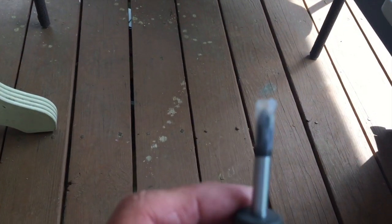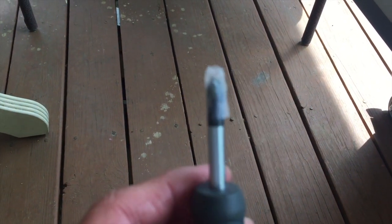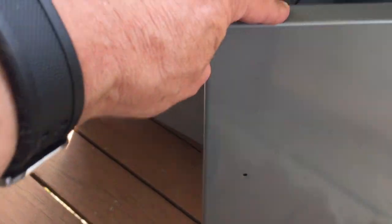I didn't have a screwdriver to hold it, so what I did was I taped the screw to the screwdriver. I know you might think that's a stupid way, but it worked. I didn't want to drop the screws. So I got 1, 2, I gotta put the one on this part of the cabinet.